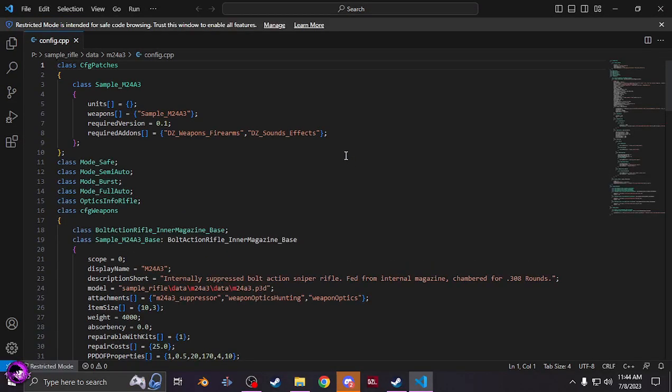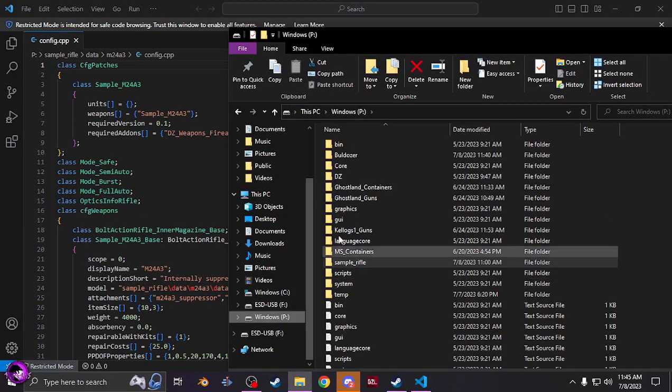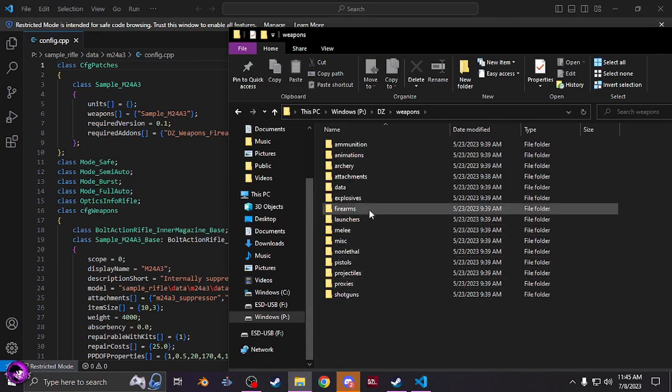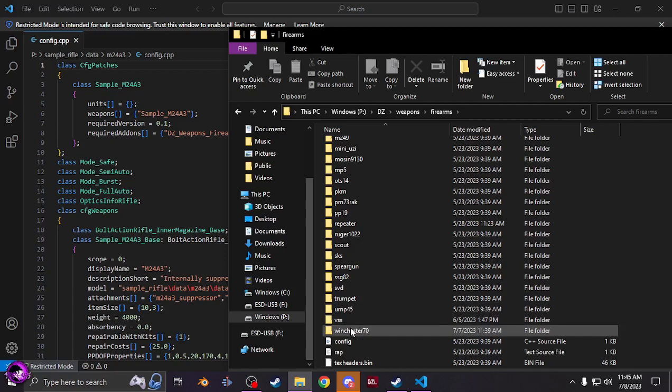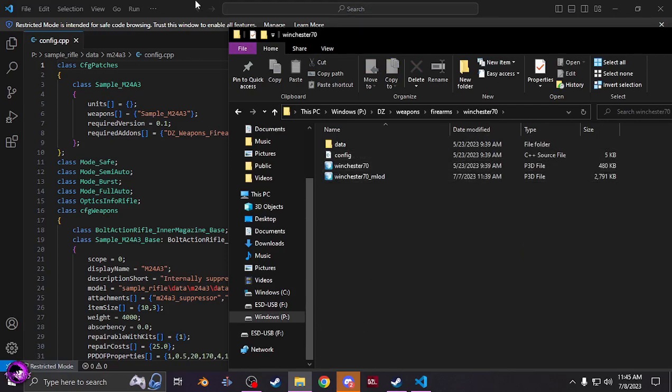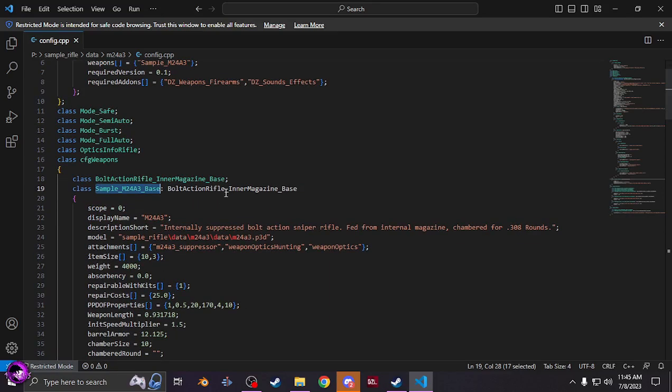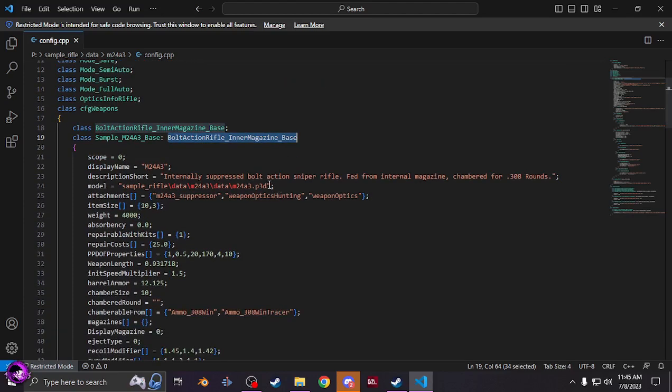With this config, I went and just got the config for the Winchester under DayZ, weapons, firearms, Winchester. I took that config and then I just changed the class name, keeping bolt action rifle inner magazine base as your base class. You don't want to put Winchester 70 or whatever.